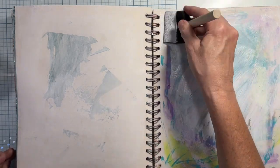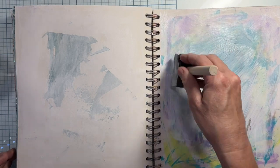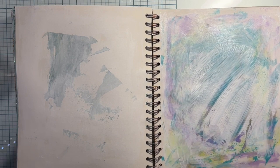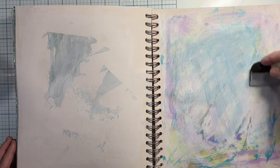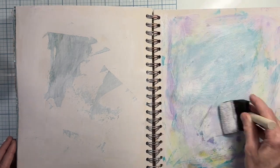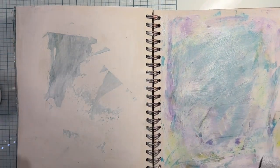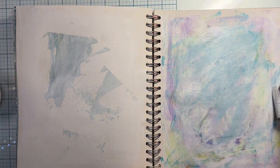So your media could be paper, it could be paint, it could be inks, it could be pencils, watercolors, whatever. That's a media. That's why it's called mixed media, because maybe it has paint and maybe it has markers and some ink and some paper and some found objects like buttons or fabric, but those are all media.